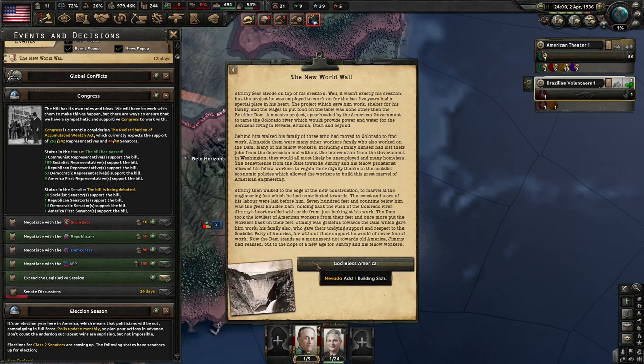Jimmy Sears strode on the top of his creation. Well, it wasn't exactly his creation, but the project he was employed to work on for the last 5 years has a special place in his heart. A project which gave him work, shelter for his family, and wages to put food on the table was none other than the Boulder Dam. A massive project spearheaded by the American government to tame the Colorado River, which would provide power and water for the dozens of citizens living in Nevada, Utah, Arizona, and beyond.